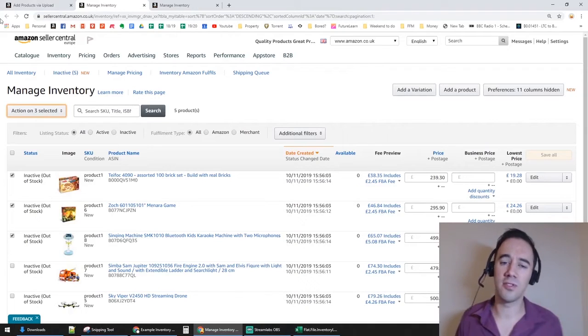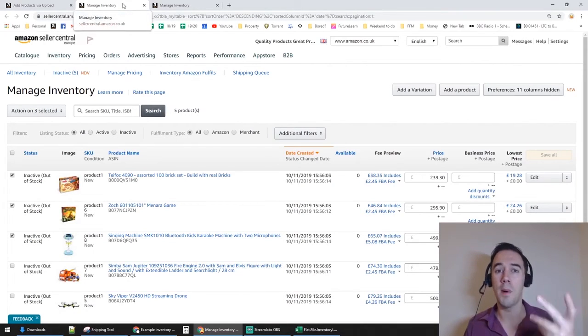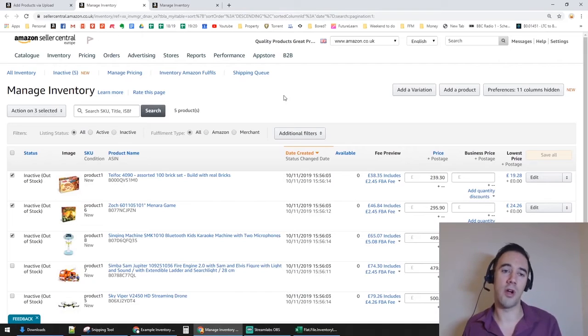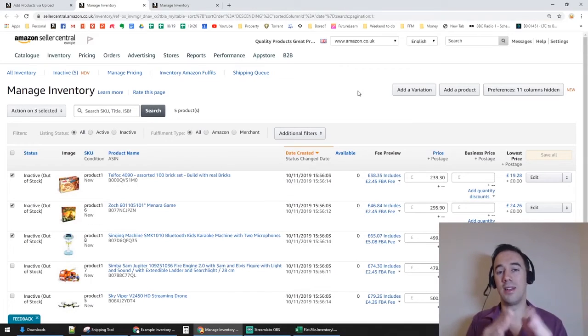And that's going to save you so much time, especially if you're doing lots of random products, like when you're doing RA scanning. That's going to make a big difference. And I think certainly with mobile apps like SaaS, you can do your RA scanning and then send it to an Excel spreadsheet, and then use that spreadsheet to start creating listing loading templates and upload that straight into Amazon using this technique, which is going to be really helpful in streamlining your business.